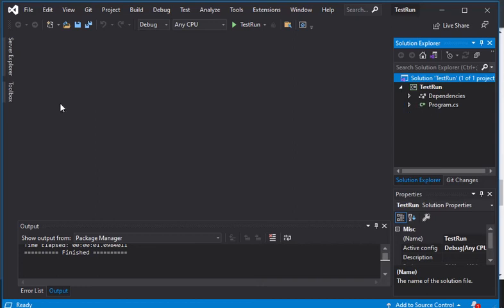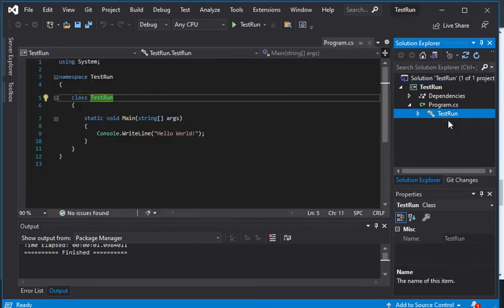And in order to go back and find it, as a beginning programmer, I didn't know what the heck was going on. So what I ended up doing for the first couple of times until I figured it out was just rewrite my program and redo all of my work. Obviously you can't do that, and as a programmer, you need to be able to open it back up. So you come over here and click on this right here, and all of a sudden we have test run back open. So that is just a quick little tip for those of you who have never worked with Visual Studio.